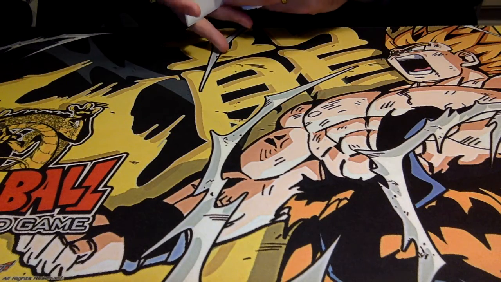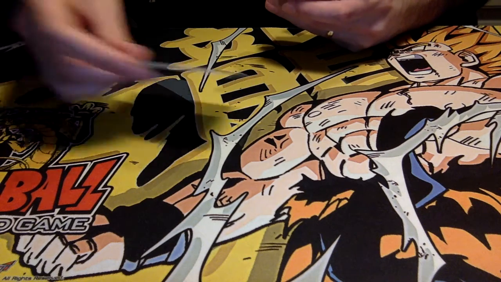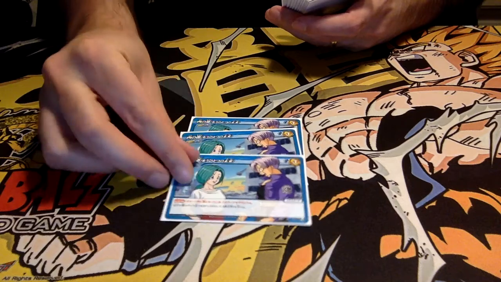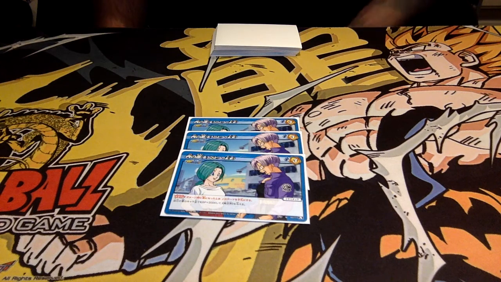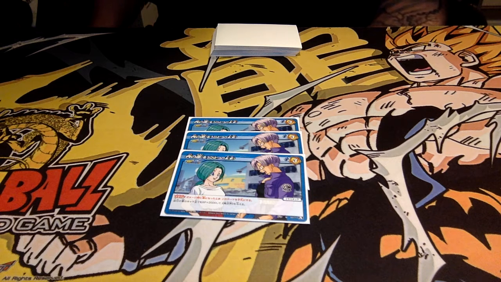And the other one that I have in here is, well, first of all, I am myself a big fan of the future timeline, and I also absolutely love the art. Trunks, obviously, with his mother Bulma. Now this dramatic also has the miracle effect that you can get it into your hand. So that's really cool. You can get it out for as cheap as 1 cost.